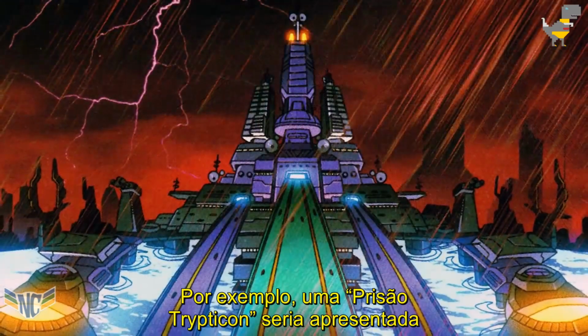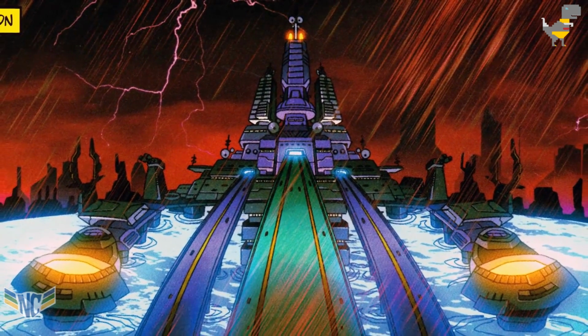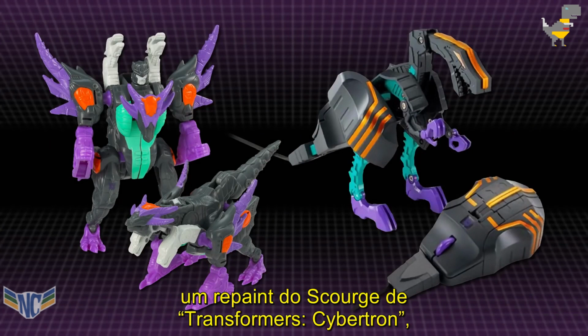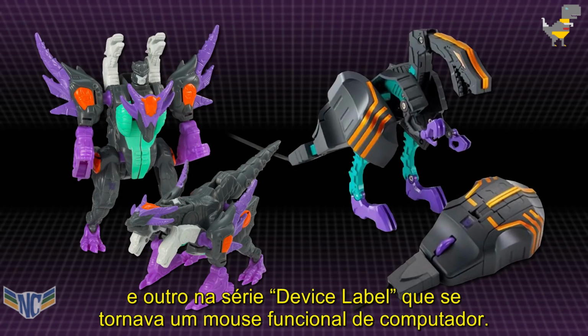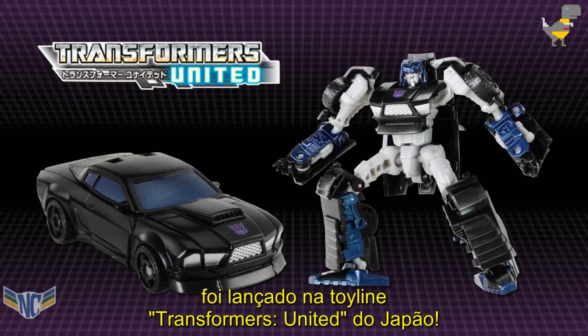For instance, a Trypticon prison was going to be featured in the Transformers animated cartoon, but the show was cancelled before it could appear. For years, he only got odd little toys, including one in the Transformers Classics toy line, recolored from Transformers Cybertron Scourge that transformed from robot to three-headed dragon, and another in the Device Label series, which became a working computer mouse. Odder still, a dedicated figure of Wipeout from the Marvel comic was released in Japan's Transformers United toy line.